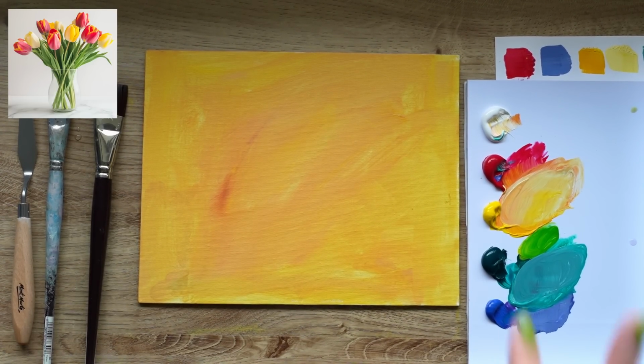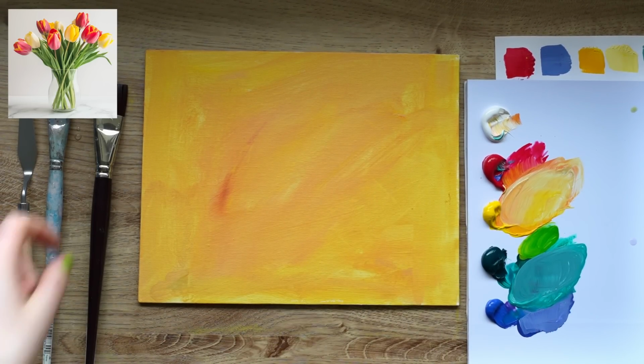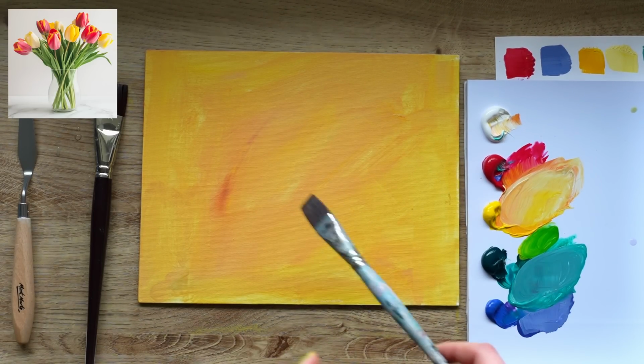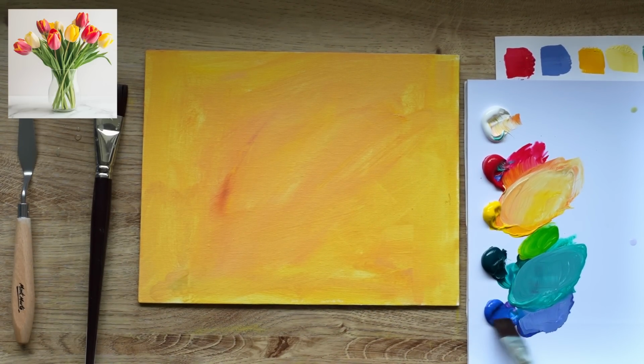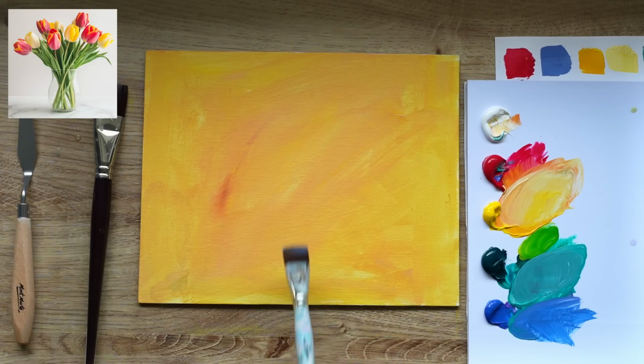Okay, so next, what I usually do at this point is start drawing in. So we've kind of toned the background, and I'm going to use paintbrush and paint to kind of sketch in where we want everything. To do that, I might take some of this cobalt blue and just use that to map out. So first of all, I kind of want to pop in the constraints of the vase. The vase on my photo is quite large, so I'm going to take that down quite a lot.